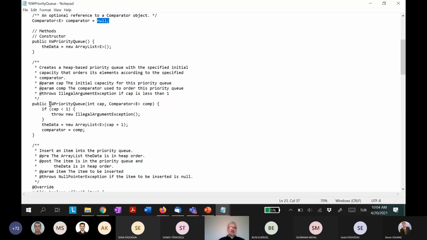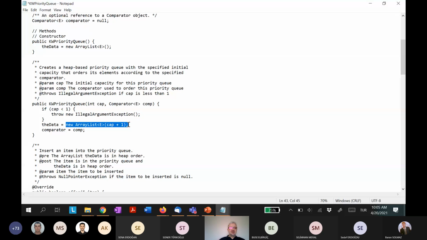The second constructor has two parameters. One is the comparator, as I said. The other is cap for capacity. As you remember, while you are creating a new array list, you can define the initial capacity.